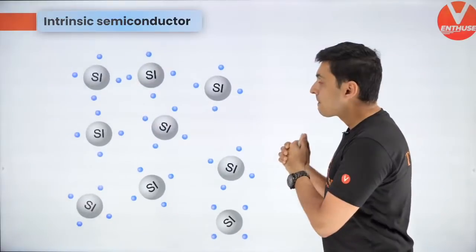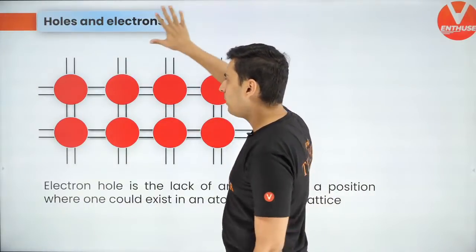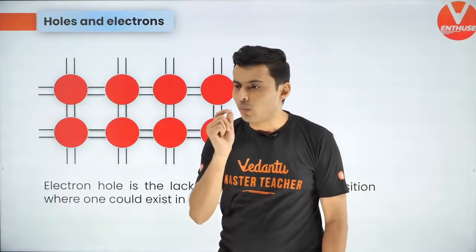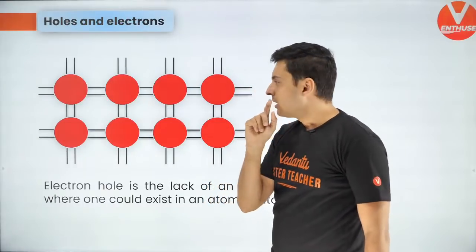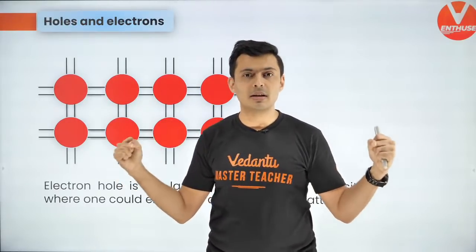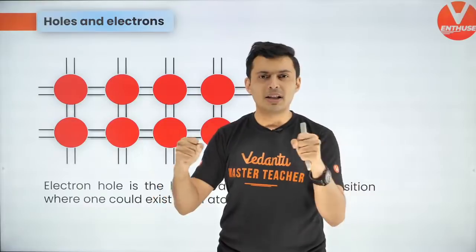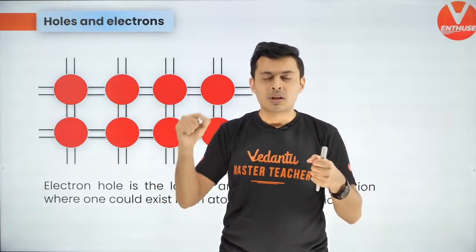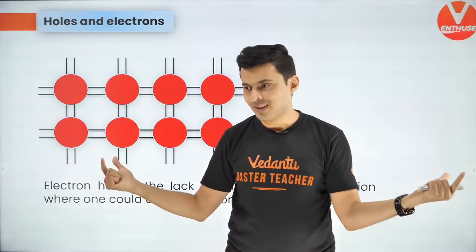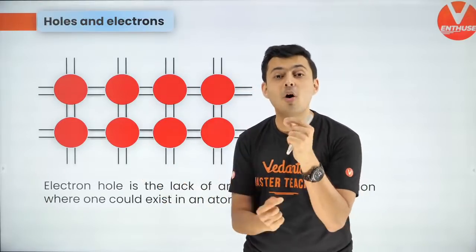Now, there is a very interesting thing that happens once they form bonds. These are all the semiconductor atoms forming a big chain-like structure. At room temperature, they are not going to stay still. They are going to oscillate, vibrate, rotate, twist, and move around because of the thermal energy. When they vibrate, the bonds get twisted, strained, and broken.